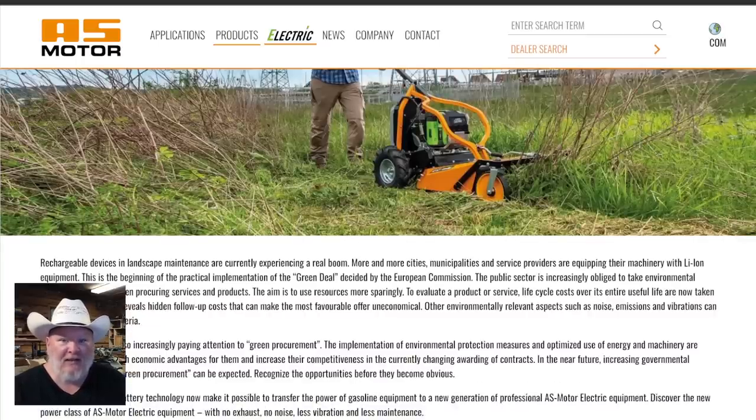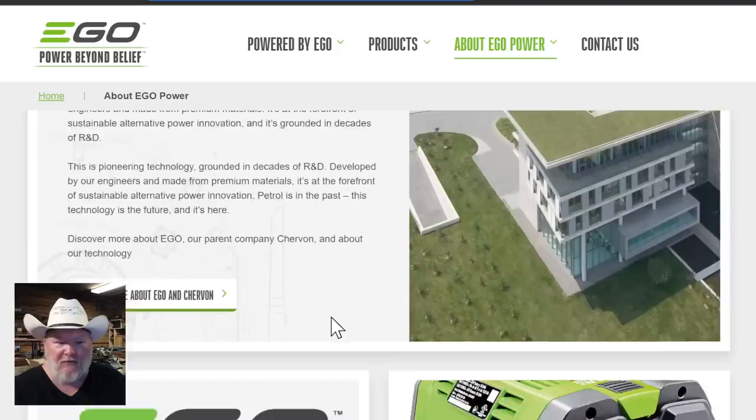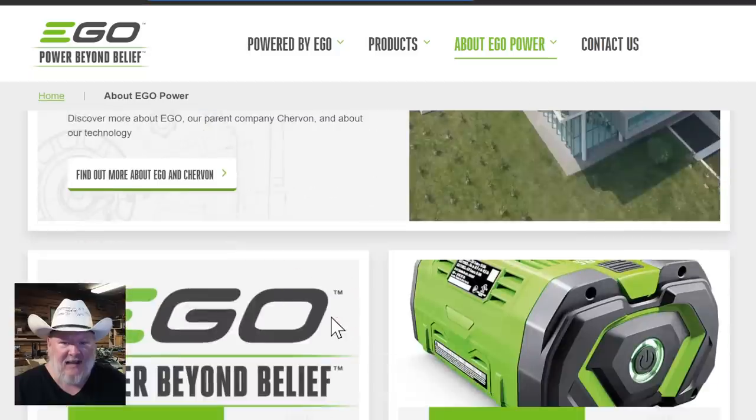Now, one thing I did notice, digging through this whole website, is they start with cordless technology for a greener future, and there's the headquarters for Chervon over in China, with the grass roof and everything. Honestly, I'm a big fan of the CEO of this company. I think his vision and what he's doing is super cool. I've seen walkthroughs of the headquarters that look super cool. I like the tech that they're doing. I geek out about this sort of thing.